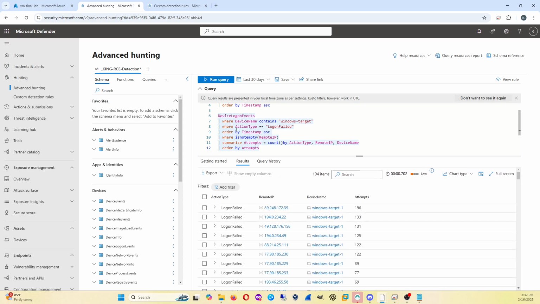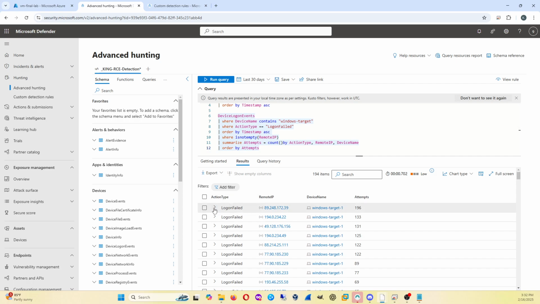Okay, so breaking down this query, you can see the output. If this doesn't make sense, I'll just explain it really quickly. So we're looking at the DeviceLogonEvents table. All of these tables can be found over on this side, where you can see what the queries and syntax are for each respective one. And we're looking for this specific machine, right? And we're looking for the ActionType LogonFailed.